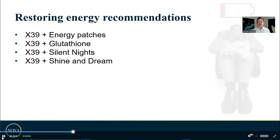So you'd want to start with X39 and the energy patches. Energy patches can be applied about anywhere, no special places, but you could start out on the wrists and use that location. Glutathione is useful in energy production in that it will help to detoxify the body and get inflammation under control. Of course, we want to use Silent Nights to improve our melatonin so we can sleep longer and deeper, which is shown in our clinicals. And now you have new tools with Shine and Dream. Shine is going to be an easy way to start your day, boosting energy. And Dream, of course, is going to improve the quality of your sleep.